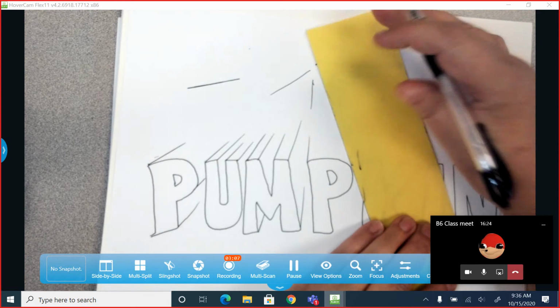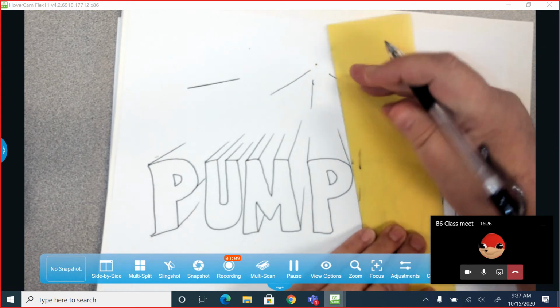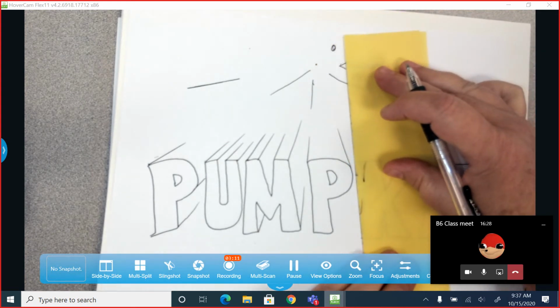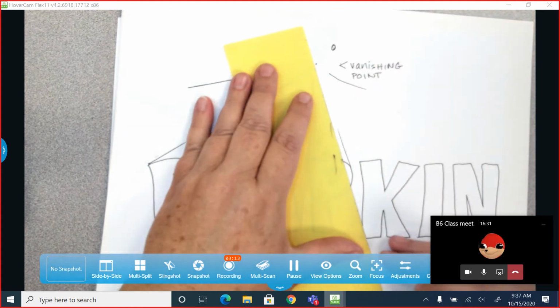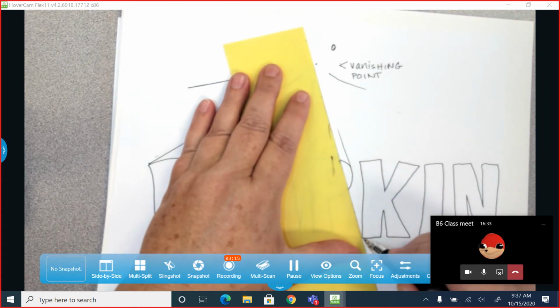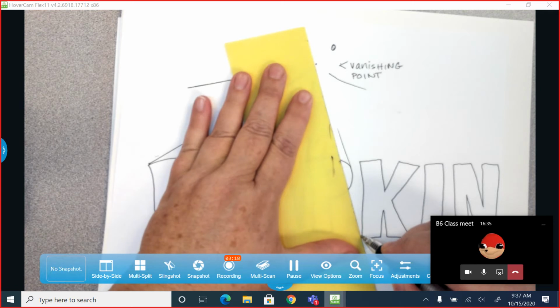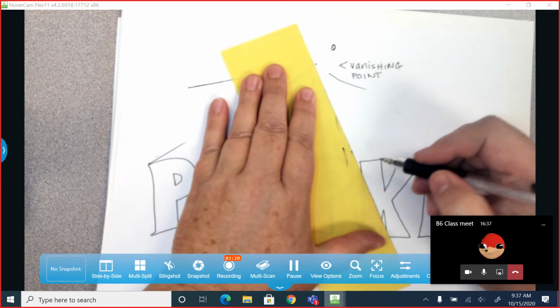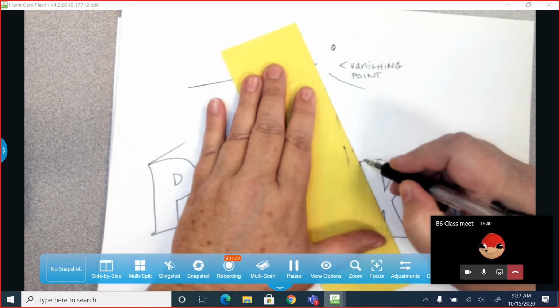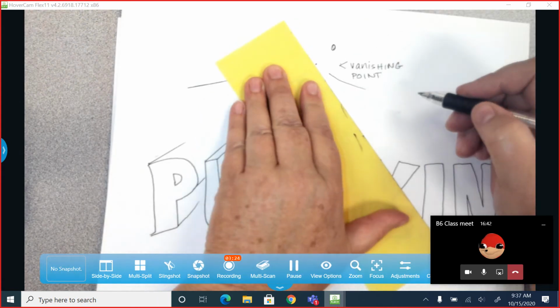Your word has to be at least 5 letters, or you can use one shape and 4 letters. So if your name is a 4-letter word, then you can do your name with something. If you have a 3-letter word, you can do your name, your initial, and a shape. You can figure it out. Get creative.